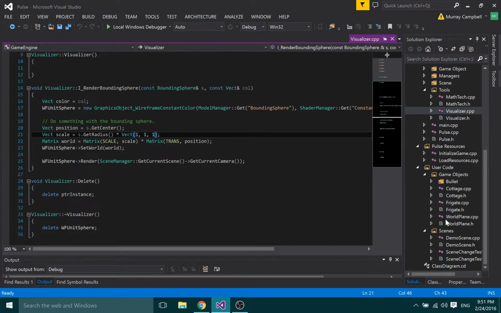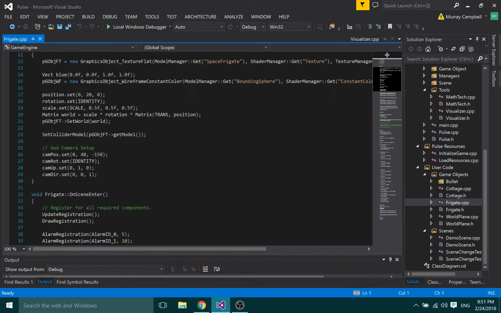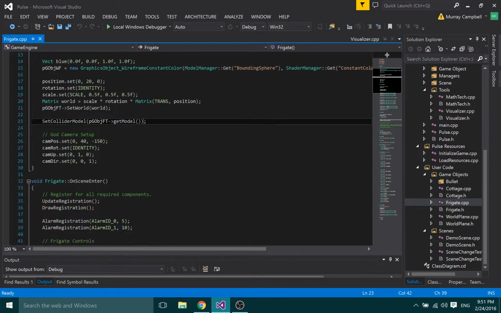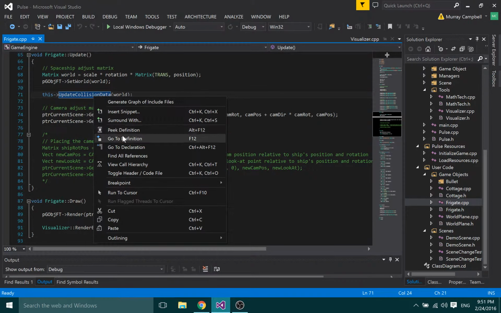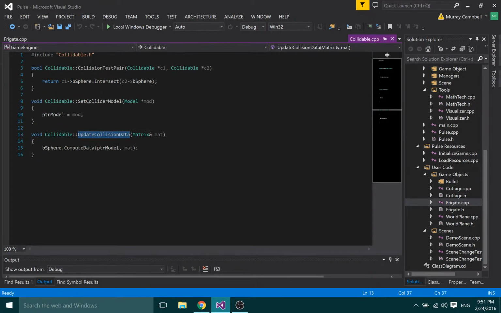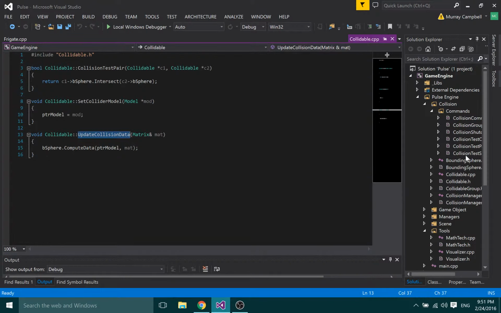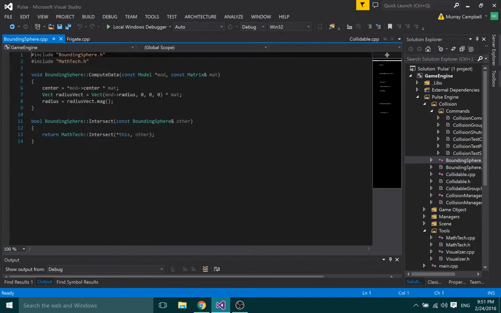If we go into Frigate, once we set the collider model, and then in update call this update collision data, update collision data tells the bounding sphere to compute the data, and so we go to the bounding sphere, and in there we calculate the center and the radius of the bounding sphere for the model.